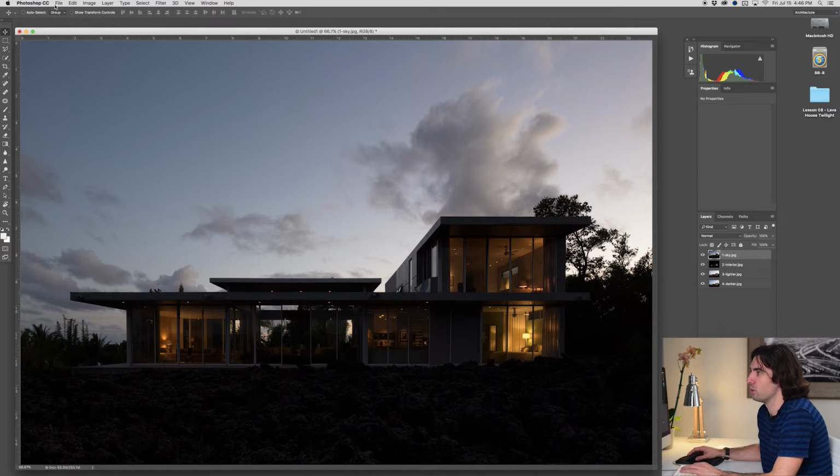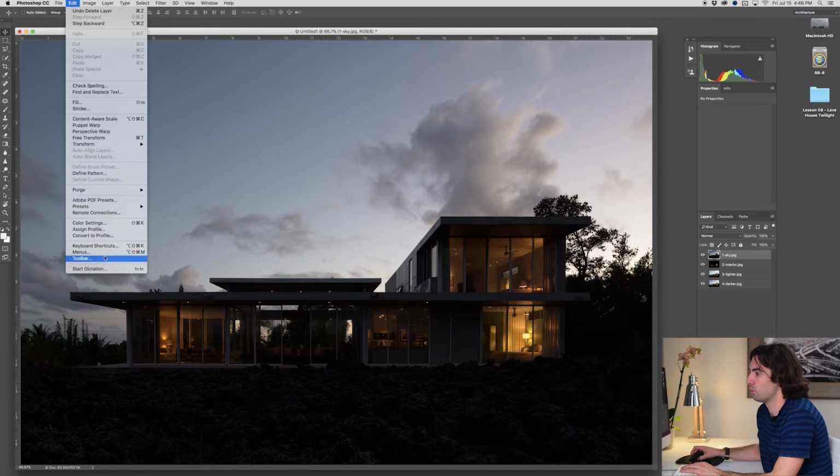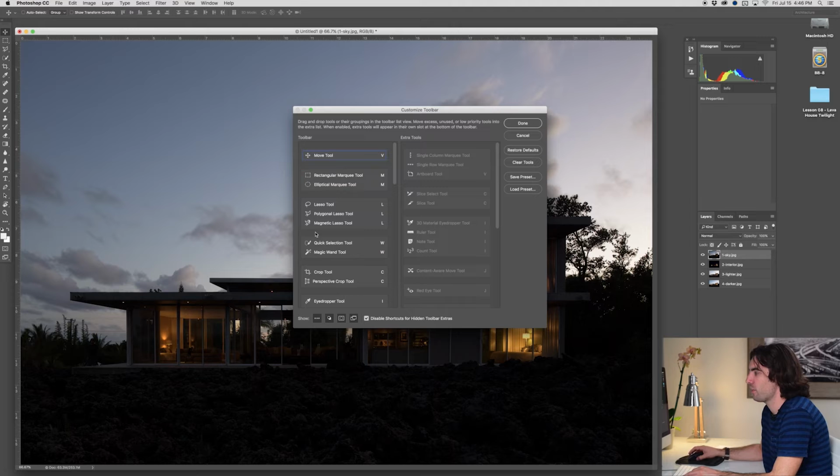The last thing I'm going to do is I'm going to go to Edit, Toolbar, and there's a couple things here that I want to make sure you have in your Photoshop before we start. This might not apply to older versions, but if you're on Photoshop CC like I am, you want to make sure that your tools match. So when I say, let's get the paintbrush, it's there. You don't have to go looking around for it. What we have here is the Customize Toolbar window.